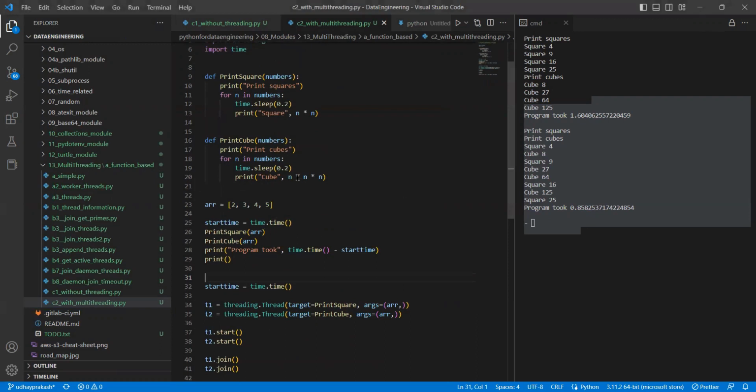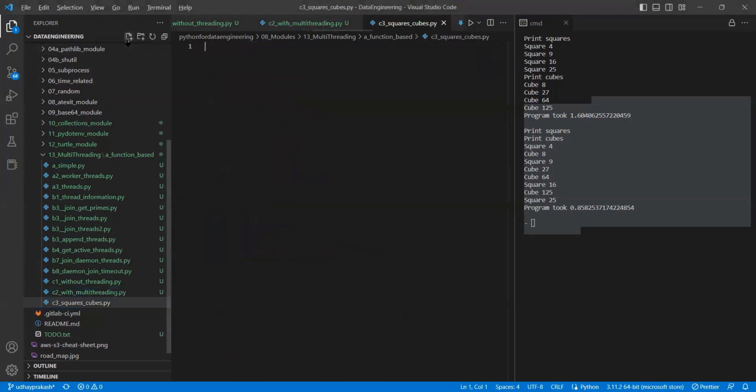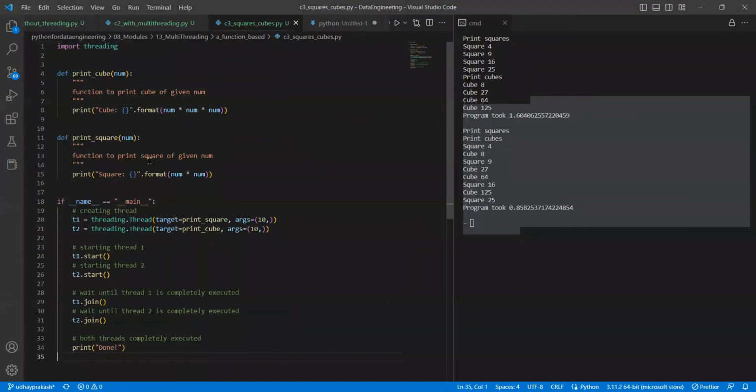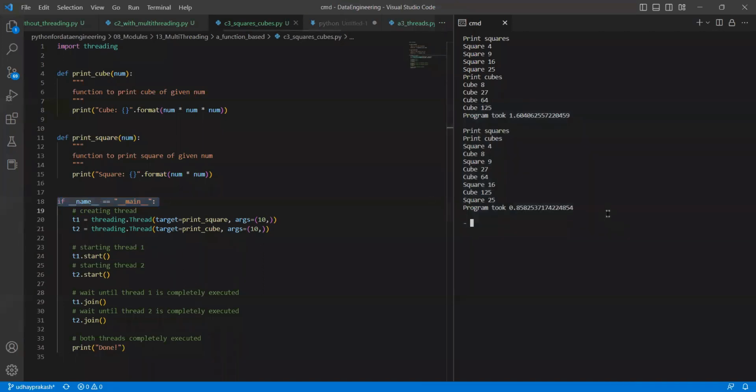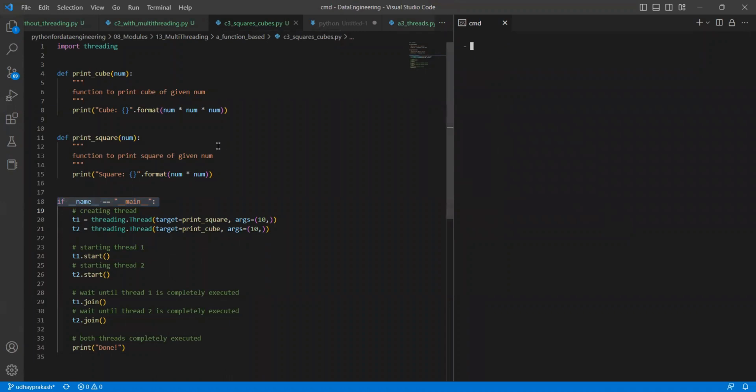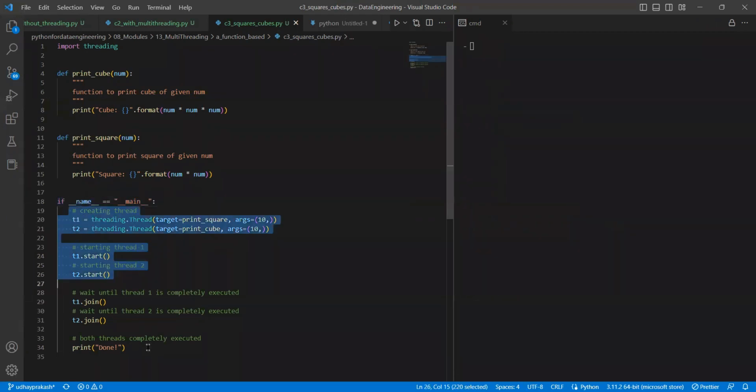Now, solving the same problem again, let me tell you one more interesting thing. I will solve the same problem in a better way. This time I use a new thing which you have never used till now: __name__. What is this I am using? What is the purpose of it? You will learn the purpose shortly afterwards. As of now, think of it like this: if you want any code to be executed directly, you use it.